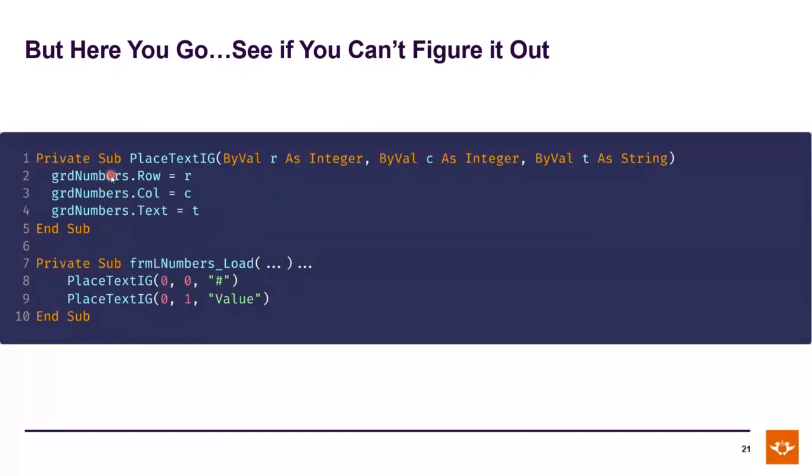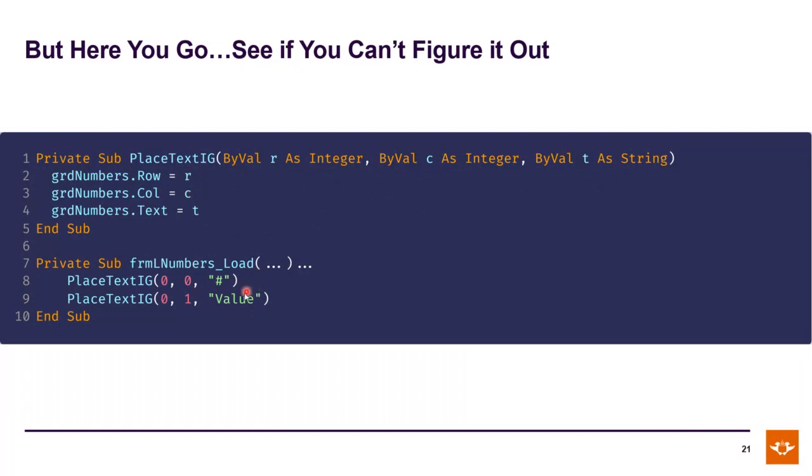So I'm creating my own subroutine or a sub program in this case. And I'm basically putting in those three repetitive pieces of code. I have my grid.row, grid.column, grid.text. But I can't just pass it as row, column, text. I need to pass those coordinates as well. So I'm passing a variable called R along with the subroutine that's going to take care of my row, a value called C along with the subroutine that's going to take care of my column, and a string T that's going to be my text that I'm going to place into the grid. Does that make sense?